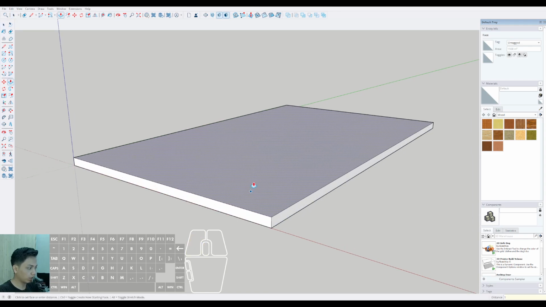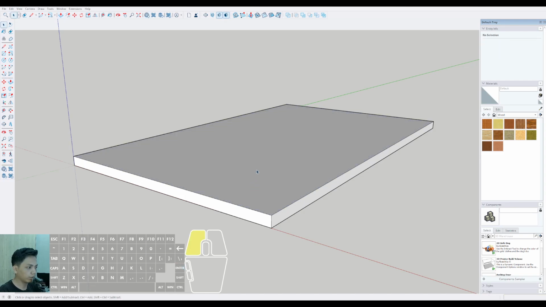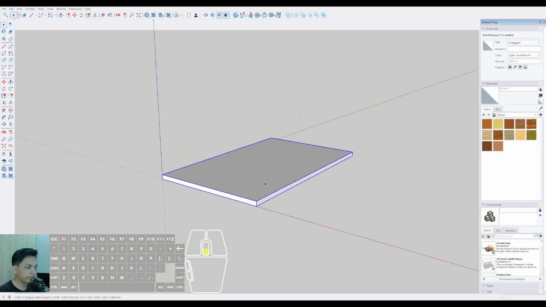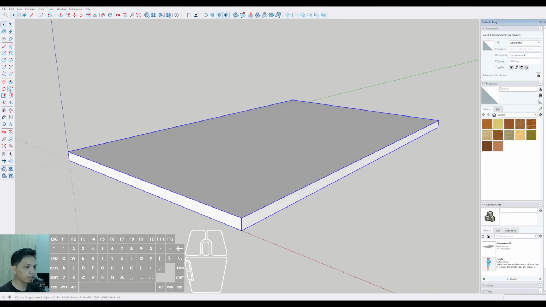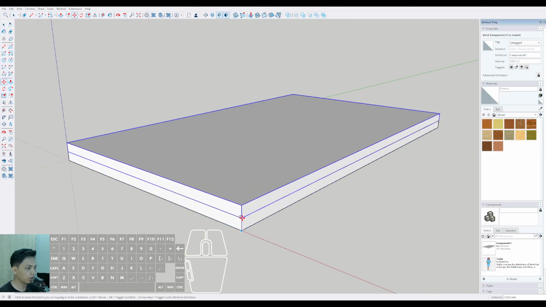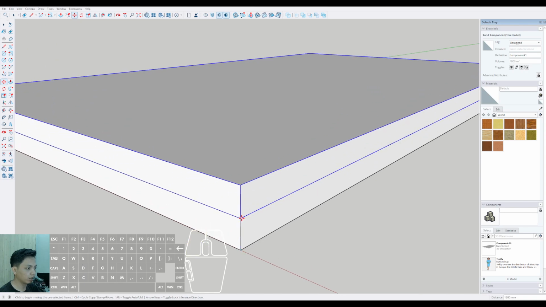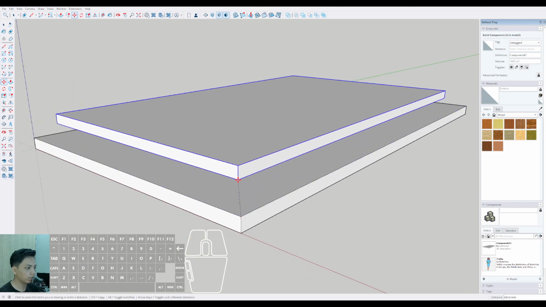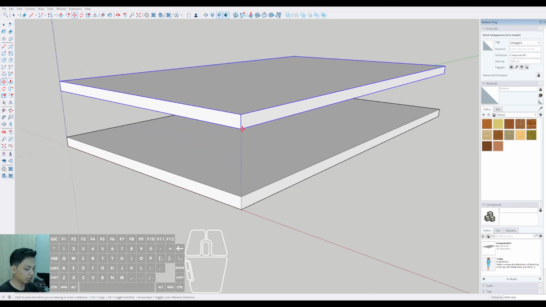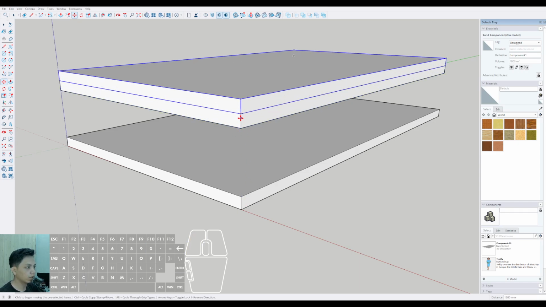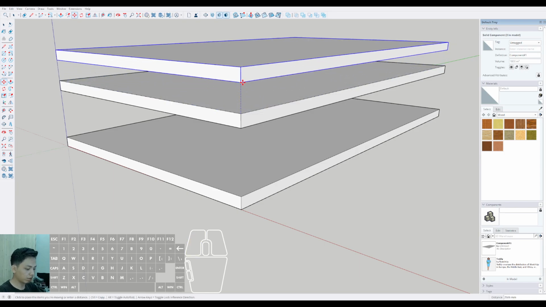Then we have to push it up until we get a thickness of around 1.2 meters. Triple click, right click, and make group, and we can try to make a component, create. Then we can select Move, press Control, and duplicate it. Then we can set the floor to ceiling height to approximately 6 meters for the ground floor, and for the upper floors around 3.5 meters only.